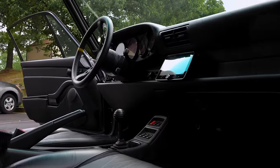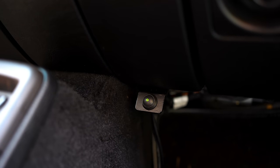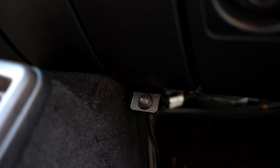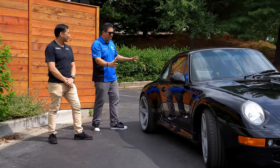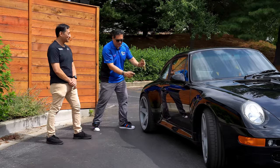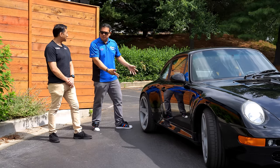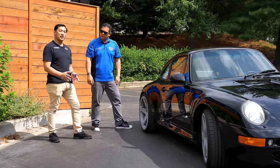We can put this button anywhere we want, but in this case the customer has his navigation system here which he uses, so we decided to put it lower. Now we get back to the wide fenders of the C4S, which also hide the coilover setup on the front. The sway bars are stock because this is mostly a street car — the customer is going to take it to the track once or twice just for the novelty of it.